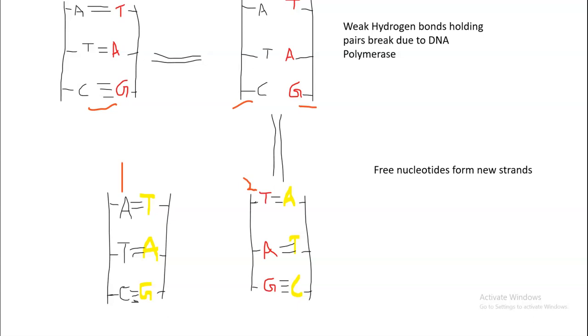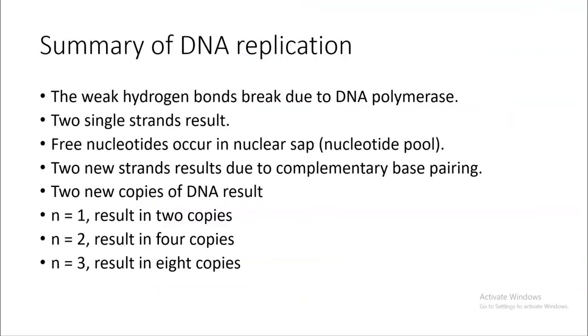Initially, we've got 1 DNA molecule. After the first round, we've got 2 copies of DNA. So yeah, I just made a summary of the whole process, in case maybe I was moving a bit fast, so people can just see on the slides the points that I was highlighting. So remember, the weak hydrogen bonds will break due to the polymerase, and then those 2 single strands will be there. And then the nucleotides which are there in the nucleotide pool or SEP will then bind to each strand. Then we end up forming complementary base pairing, which will lead to me forming a new copy of DNA molecule.